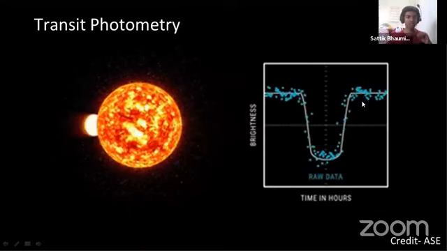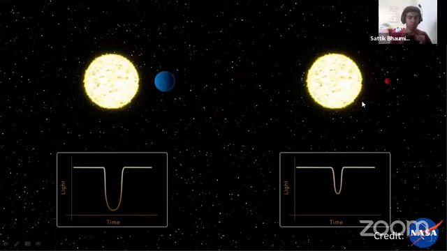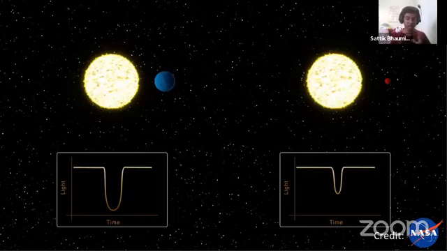Now, here is a comparison slide. With the help of transit photometry data, we can estimate how big the planet is. A bigger planet will give you a bigger dip in the transit or the flux. A smaller planet will give you a smaller transit. Now, here's a problem with transit photometry data. We can calculate the orbital radius, the planet radius, temperature as well. But if we calculate the mass, it involves a high degree of uncertainty.